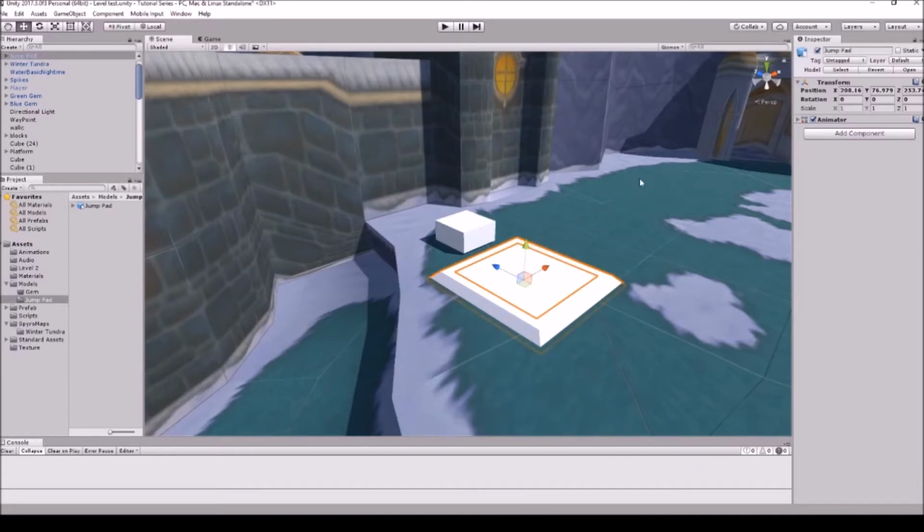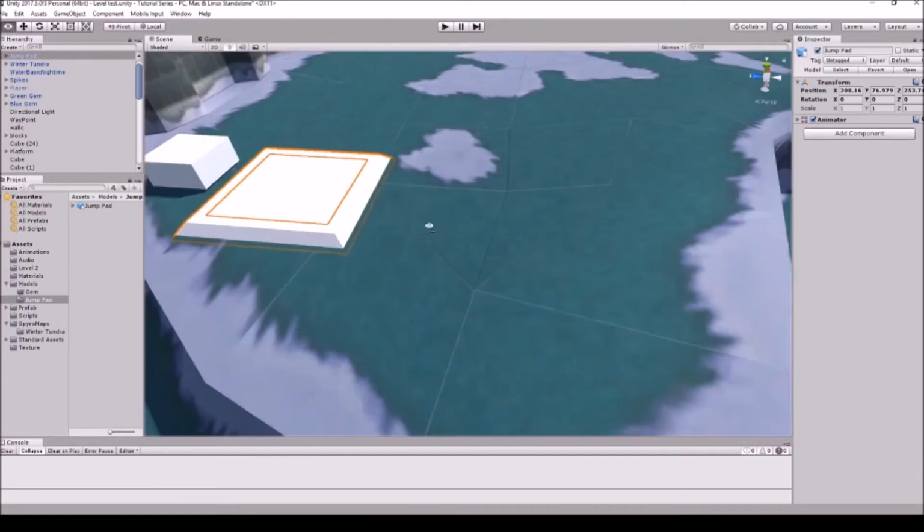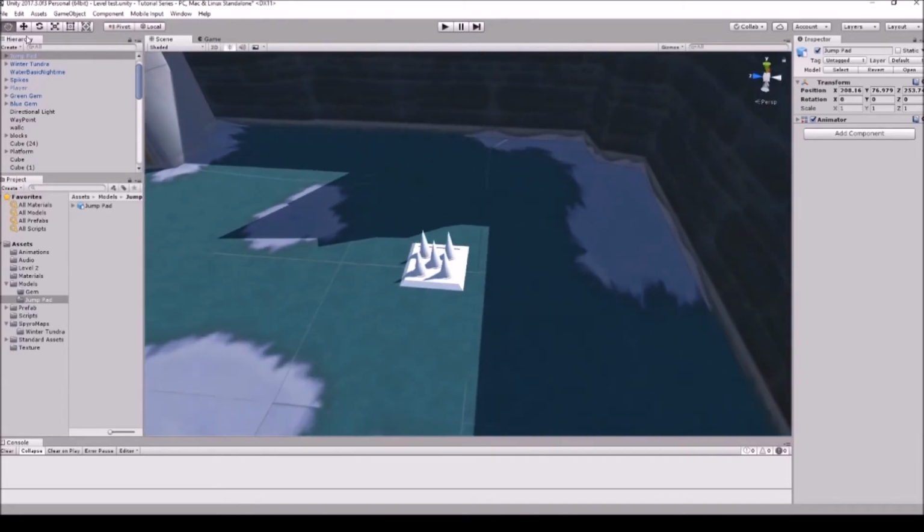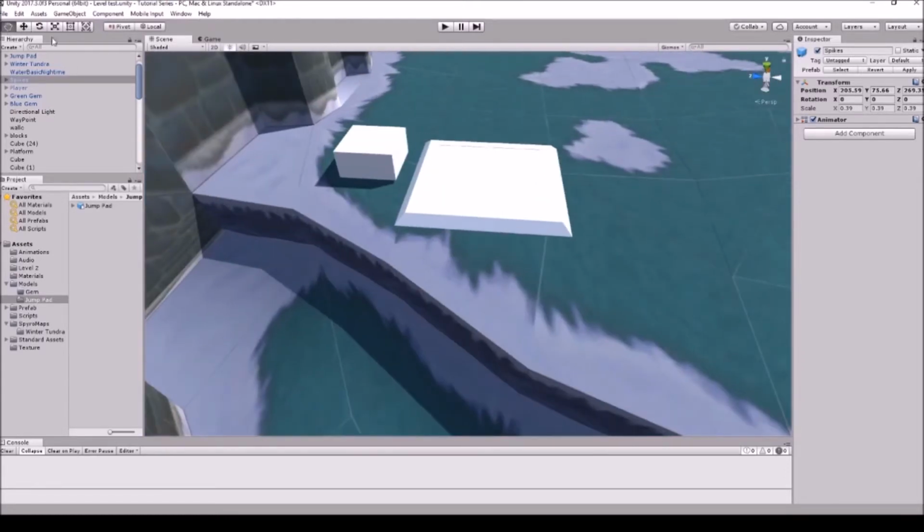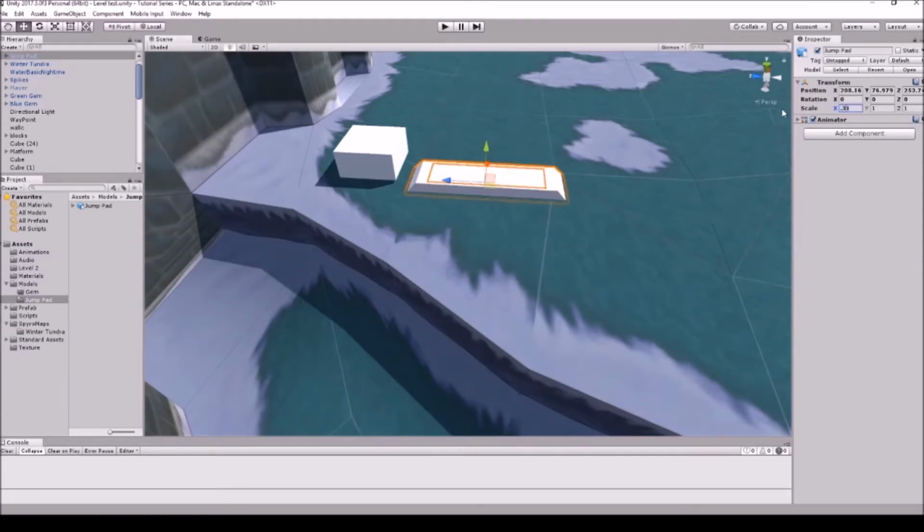So it is pretty big. So let's go ahead and, what was the spikes sized to? Because we want about the same size as that, 39 by 39, so 0.39 by 0.39 by 0.39.